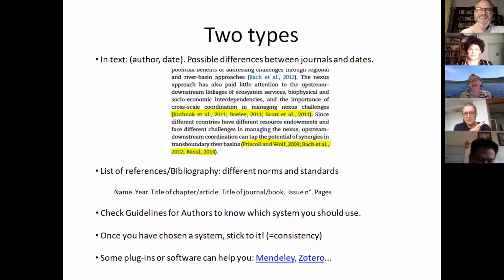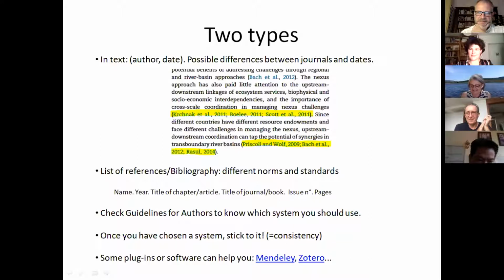I'm a big fan of these reference softwares. They make your life so much easier. Now they have Zotero, which is free, so I recommend getting that and using it. I use EndNote, just because I'm a dinosaur. But Zotero is quite useful.